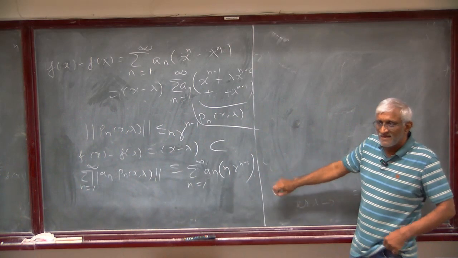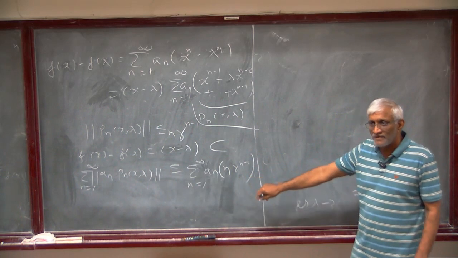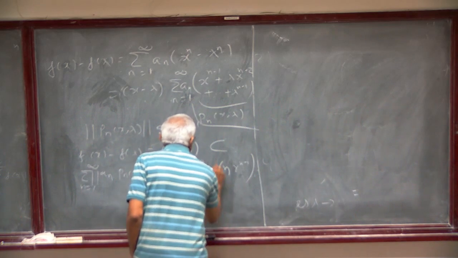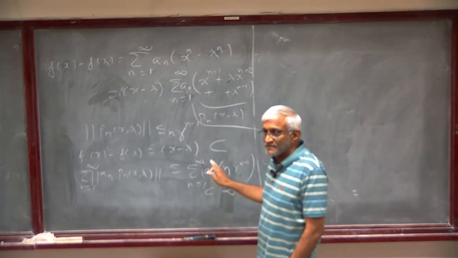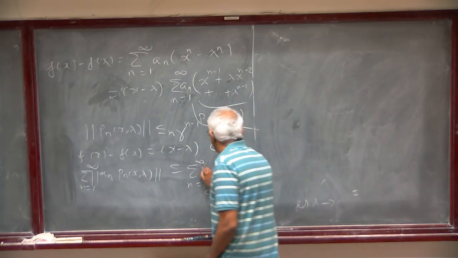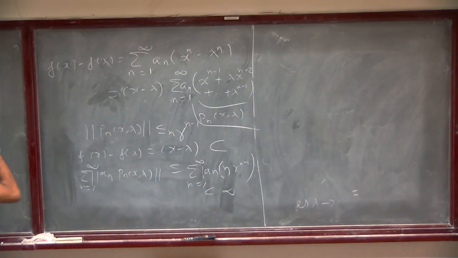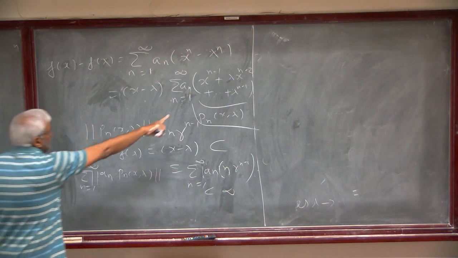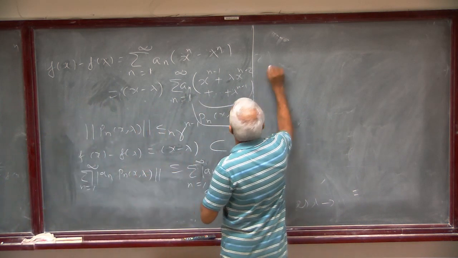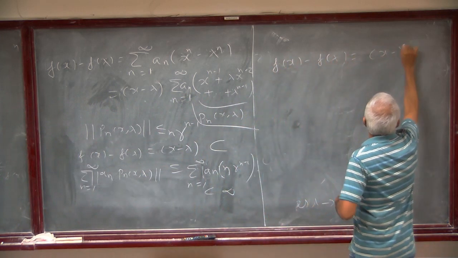This is very similar to how you prove the derivative is also analytic. Same thing. This series converges. You can prove it. So this works. Mod a, this is less than infinity. Right. So this also converges. So you can call it C. Okay, so this is equal to C. So this implies f of x minus f of lambda equals (x minus lambda) times C.